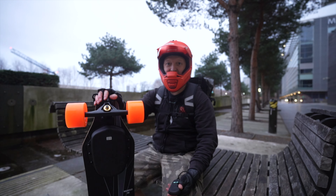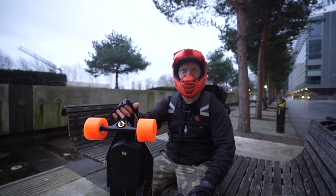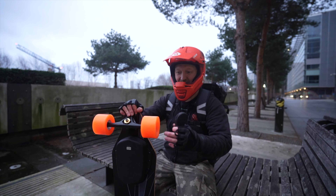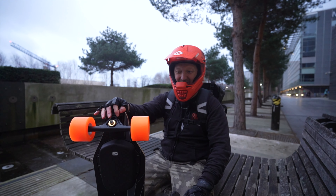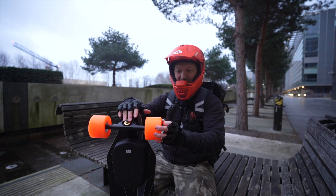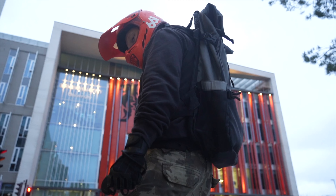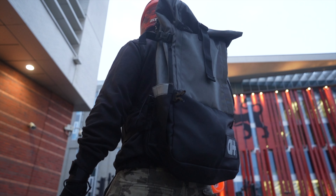It looks like you were really enjoying the carving — how did you find the trucks and the bushings? That feels really nice. I'd love to try this on a really nice dry day — I think you could really push it hard and carve. With such a big contact patch I don't think it'd lose grip at all. And going over bad terrain — Beckenham doesn't have the best roads — the spring of the board and these 78A wheels are soft and big enough to absorb most bumps. It's a great all-round board.